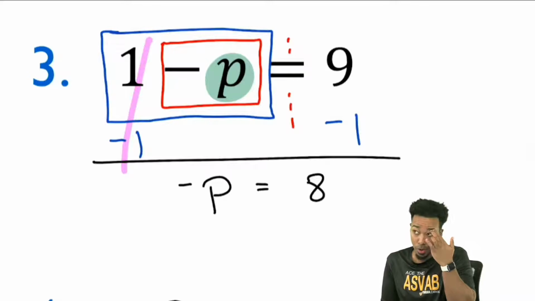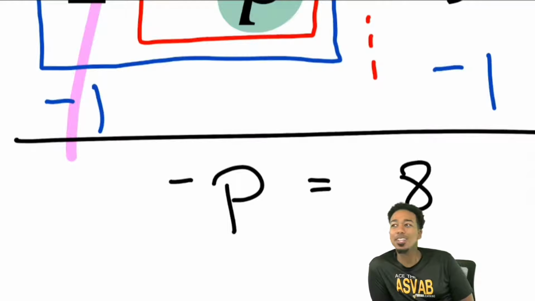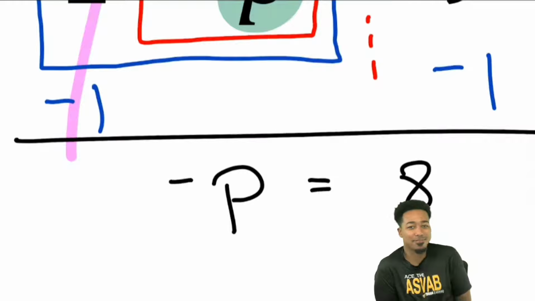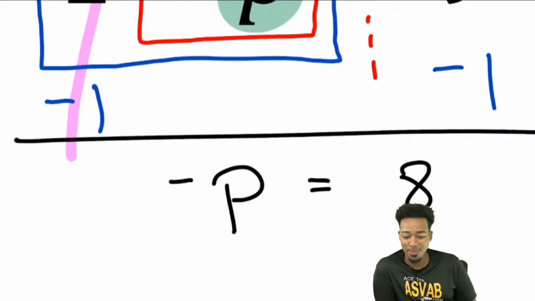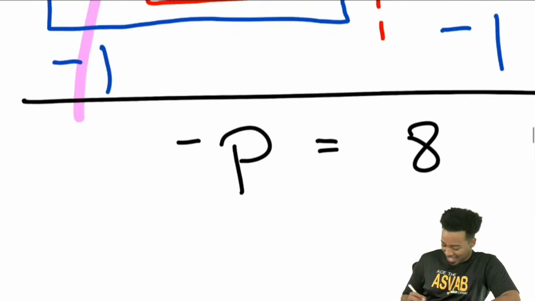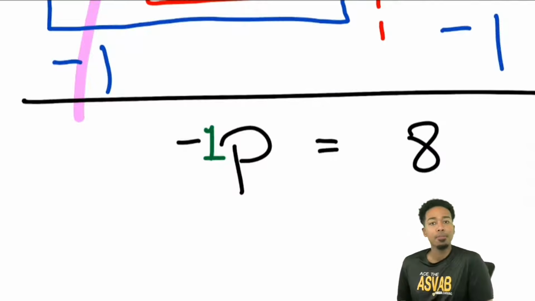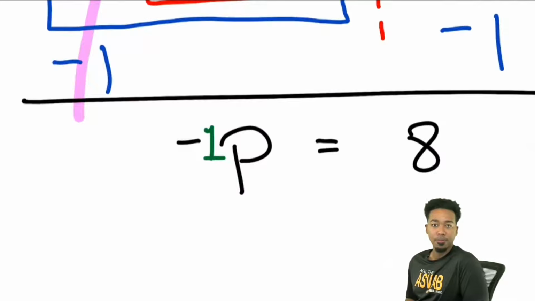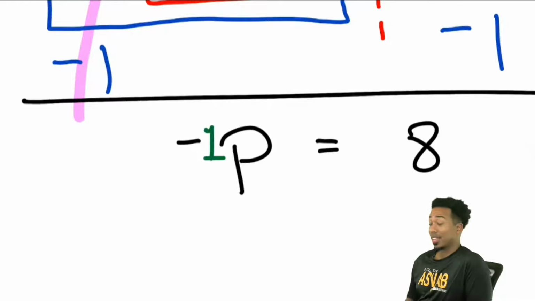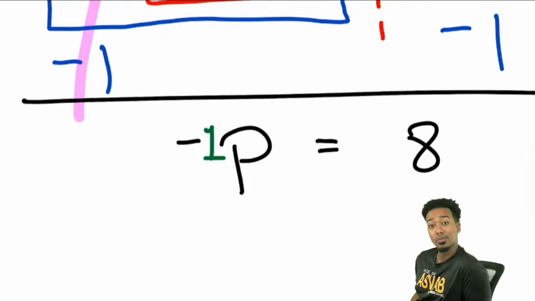Everyone, quick question. We know this. I don't see a number in front of the p. What number is in front of any variable that's just a variable? Yeah, you can always put 1. You can always put 1. And to help you visualize it, that's actually going to be a negative 1 times p in front of that p. It's a negative 1 in front of the p. So that's multiplication. That's negative 1 times p. How do we get rid of a negative 1 being multiplied?